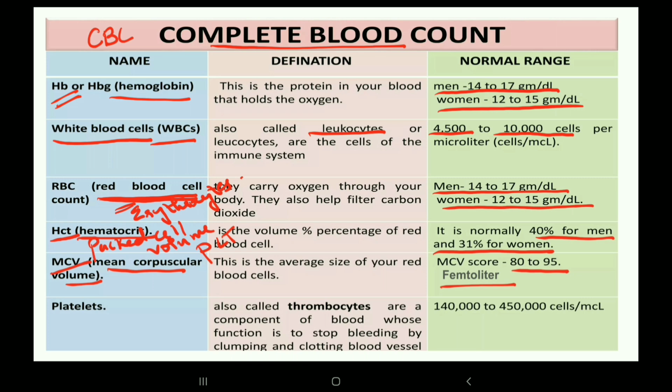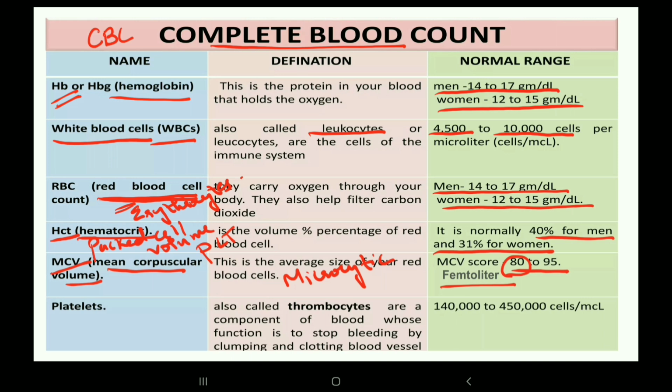If the MCV level is below 80 femtoliter, that means the size of the red blood cells is small, which is called microcytic anemia. Now, small sizes of red blood cells mean it will affect the level of hemoglobin, and if the hemoglobin is affected, there will be a lack of oxygen and iron in the body. So, such kind of anemia is caused due to iron deficiency. Lead poisoning may also affect the level of MCV. Thalassemia, a genetic disorder, causes your body to have less hemoglobin than normal.